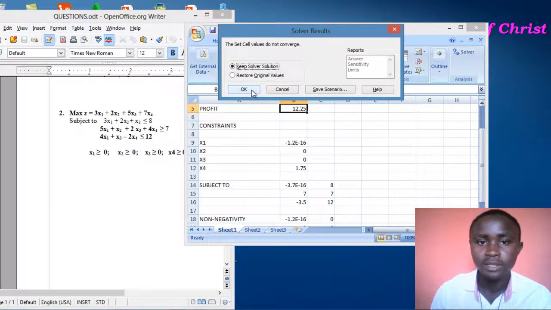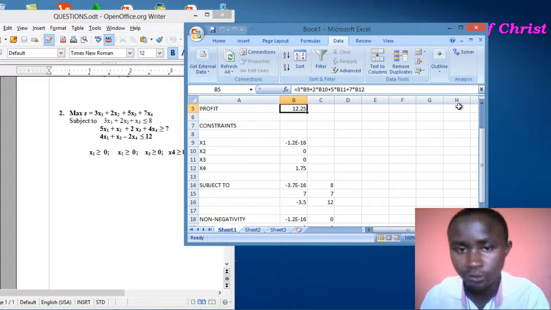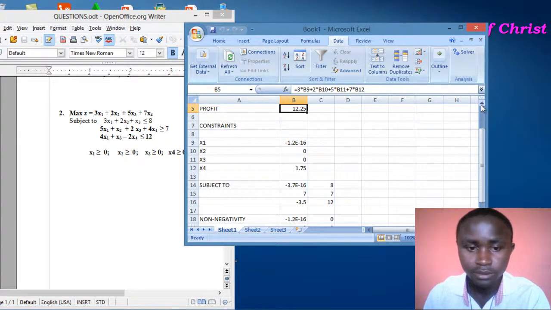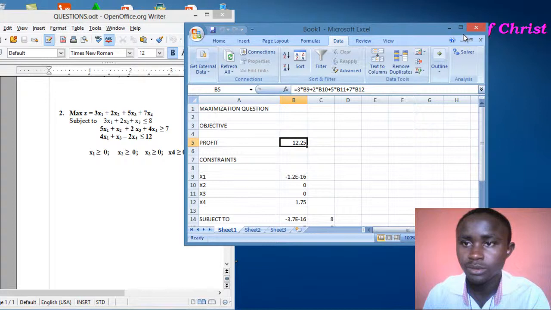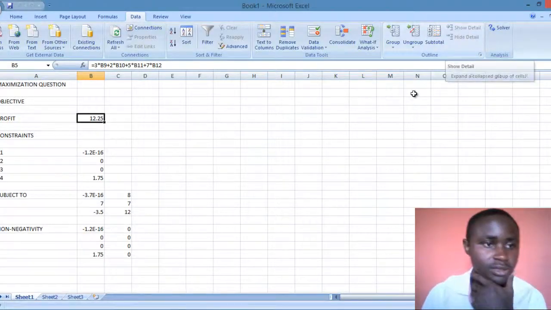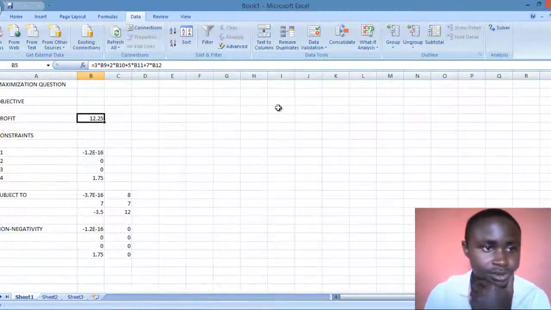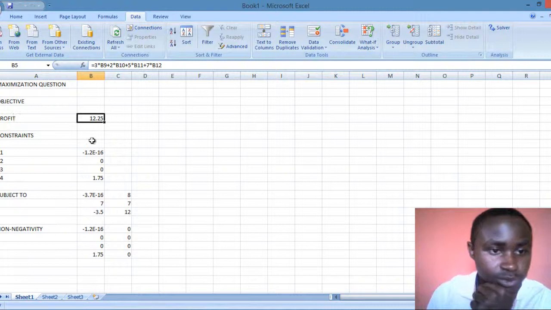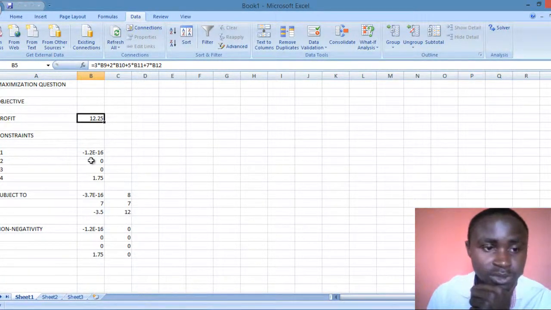Alright, the answer is just to view. So maximize this page, you can see it on your screen. Your profit is 12.25, then your value for x1 is minus 1.2 times 10 to the power minus 16, which is a negligible negative answer.